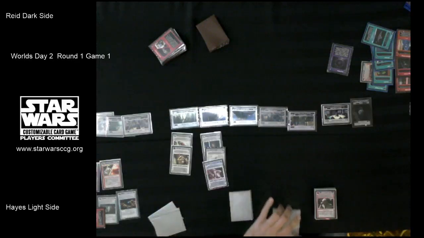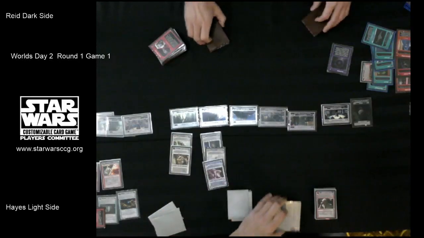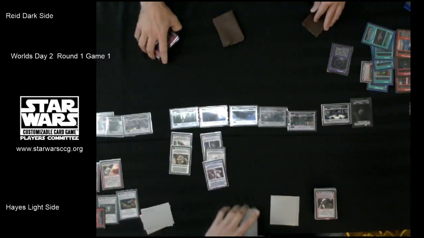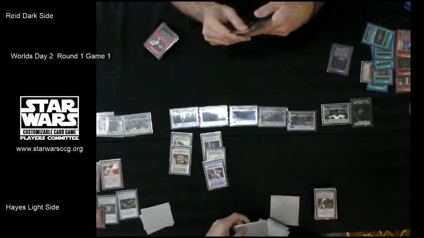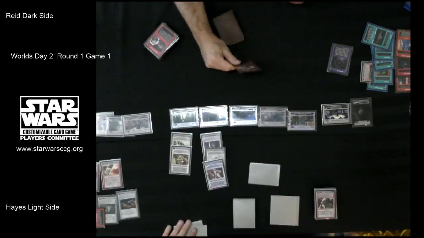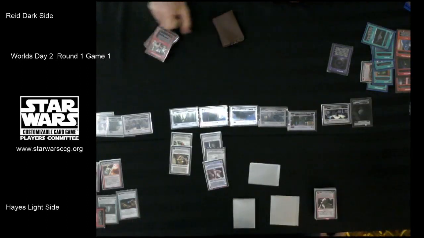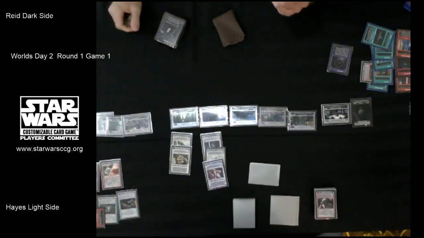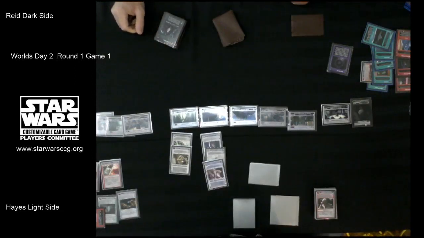Indeed, indeed. So Hayes is going to pay 3 to drain 2 at the sewer, after the move combo and an Emperor off the top. Does Reed have any cards in hand? Oh, okay, it looks like he's got a few cards, maybe 5 or something. I couldn't see.